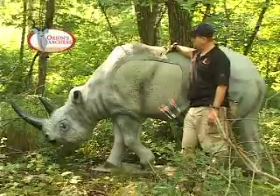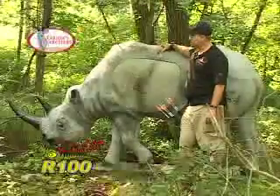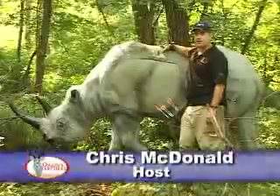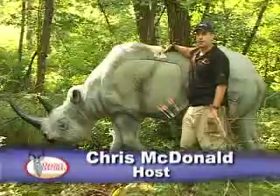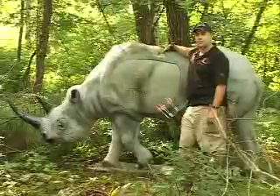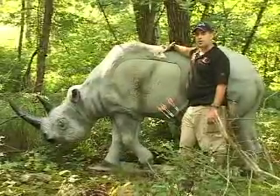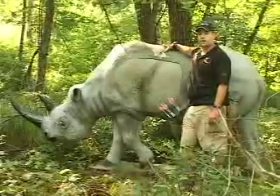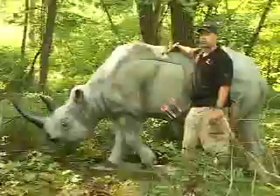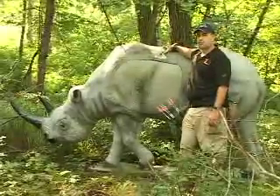Hey folks, we're here at the R100, the Reinhardt 100 here in Sparta, Wisconsin. We're going to go through and shoot a little African safari this afternoon. Maybe we'll get to the North Americans — 100 targets, that's a lot for one day, so we'll probably divide it up into two days. It's a good test for our equipment and a good opportunity to show you the equipment we're using, why we're using it, and what hunts we were successful using the equipment on.